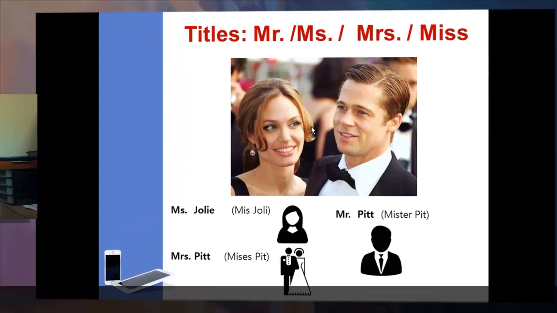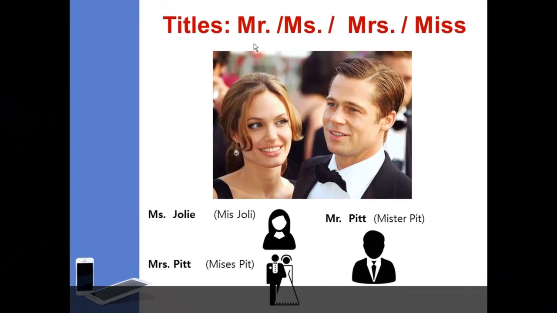Entonces, para poder escribir una carta o hablar con una persona en específico, diríamos Mr. para un hombre. This example, Mr. Pitt. Using Brad Pitt as an example, Mr. Pitt, Mr. Lopez, Mr. Gonzalez, etc. Miss Jolie. When we write the information, I'm going to write it as MS. La pronunciación es Miss. De la manera escrita, estas son las abreviaciones. Si fuéramos a escribir un correo, sería MR, Mr. Pitt. Si fuera de la manera escrita en un correo, pondríamos esta abreviación, Miss Jolie. Miss Jolie. Miss es para mujeres que son solteras y jóvenes.